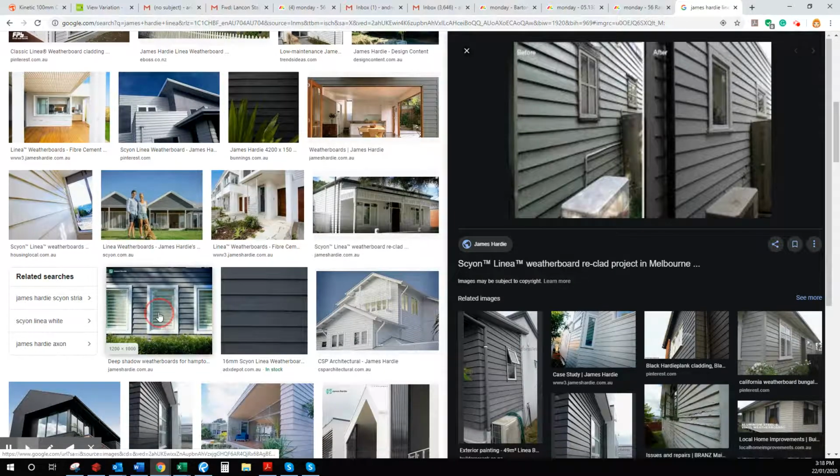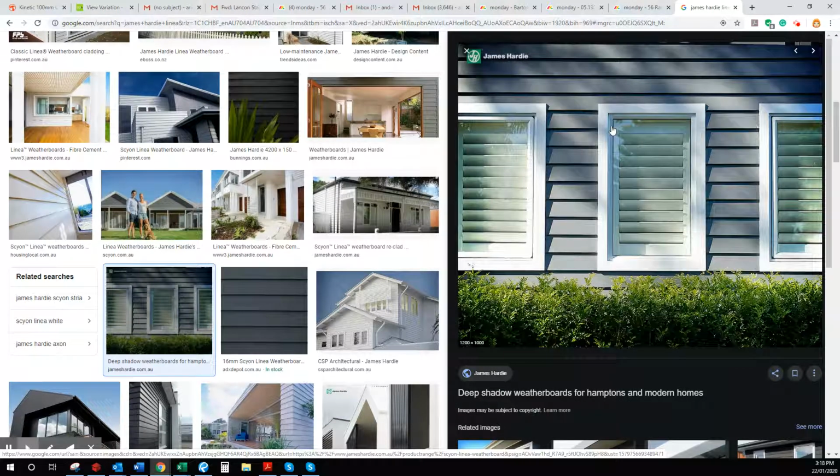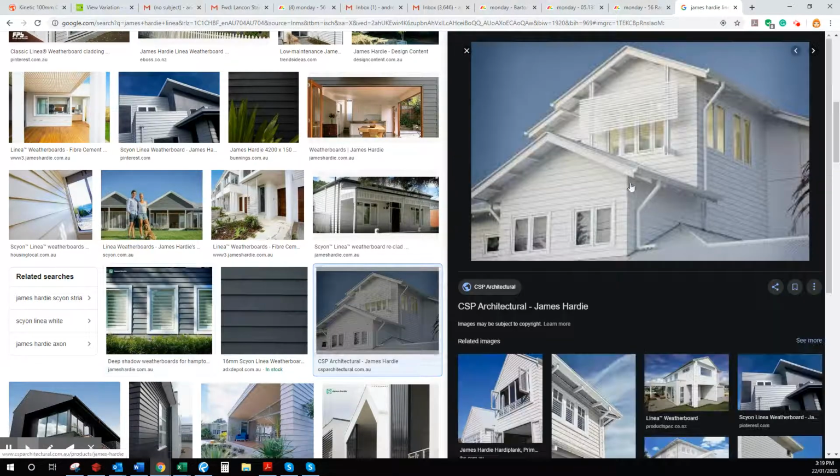And it depends on the particular cladding material used here and also the style of the house. So you can see that this one is a Hampton style house. So they do want quite large timber look finishes, quite chunky timber is part of the look of that house. So that's what we're talking about when we're talking about picture framing, which is done on basically anywhere where we have to stop cladding. We have to figure out how we're going to actually finish that stop off. So we've got stops on the corners here, and then we've also got to finish round windows and doors to create a stop.